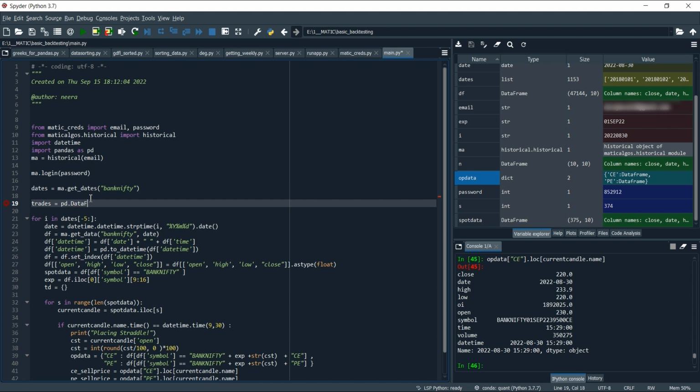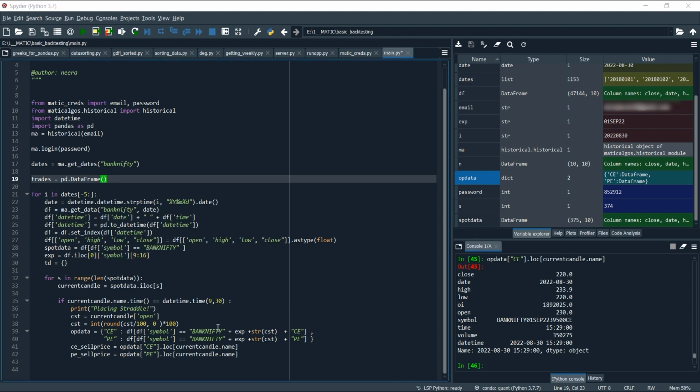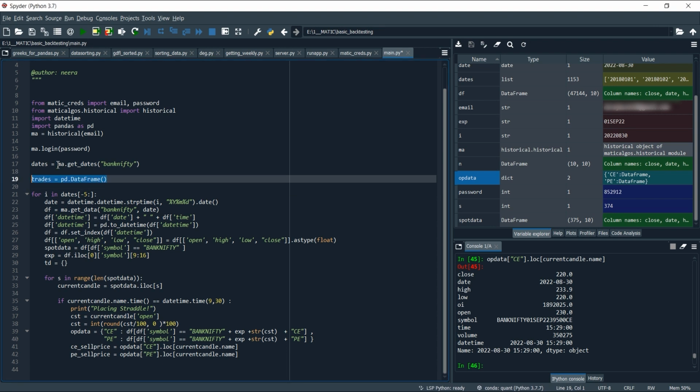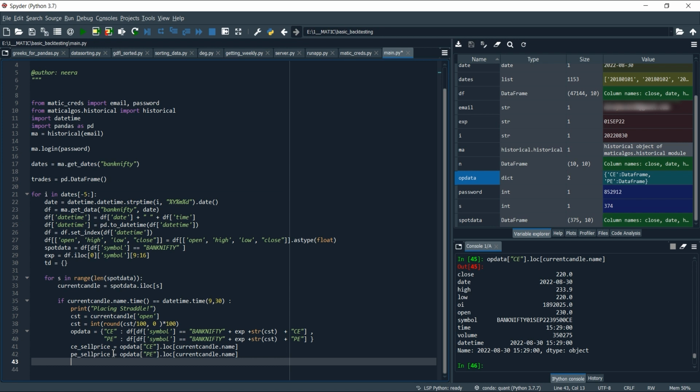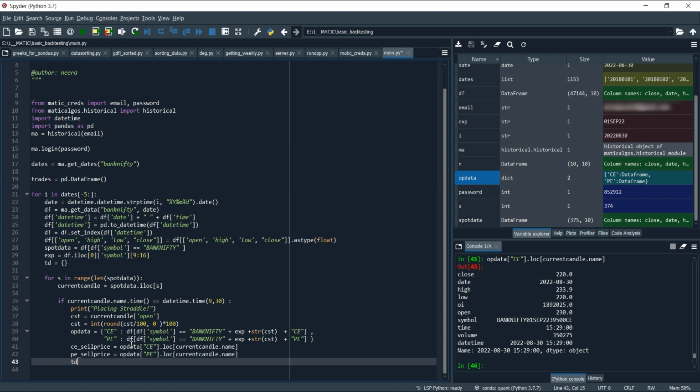If you've seen my webinar, in that we have done the same thing while we were backtesting for basic stocks. So we have created a TD dictionary for saving the values intraday, and then after the trade is done, we are pushing those values into the trades data frame, right?